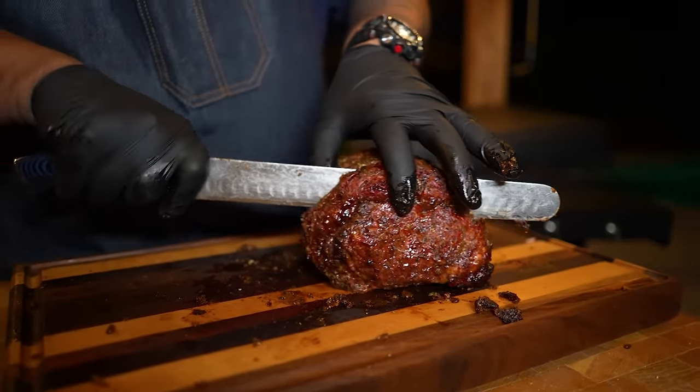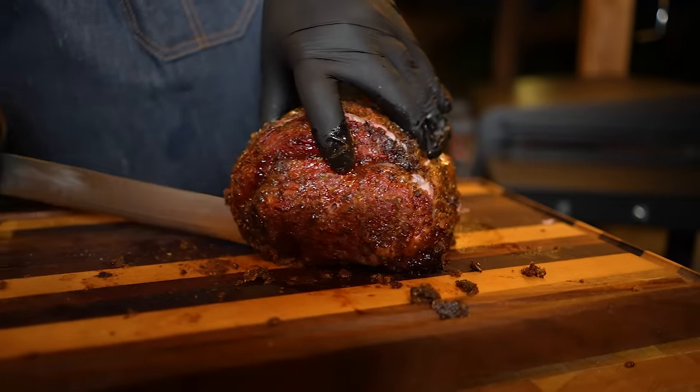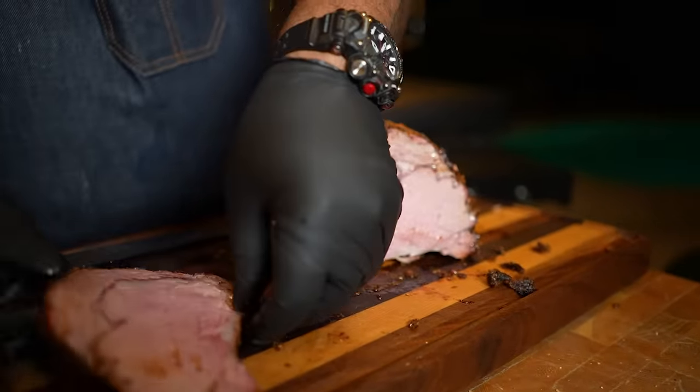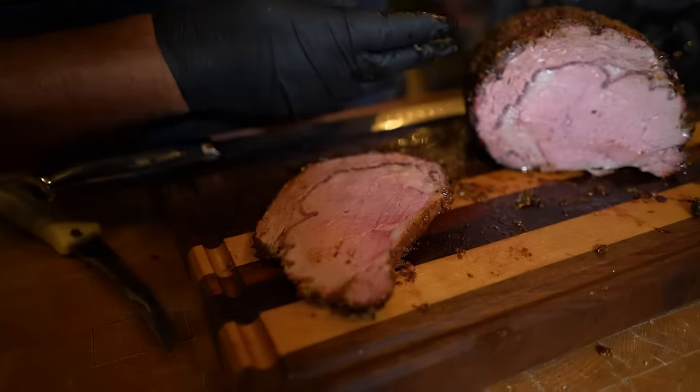Remember, you want to get yourself a sharp slicer, right? Sharp blade. This right here is real nice. This is what it looks like on the outside. Look at that right there. That's what you want.